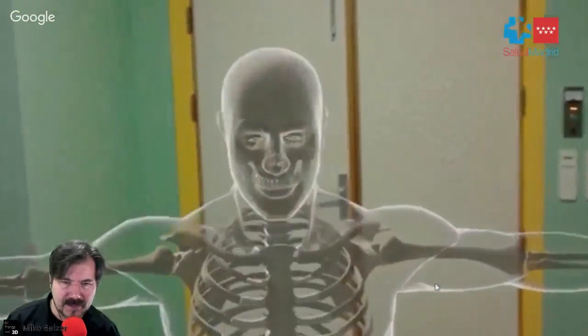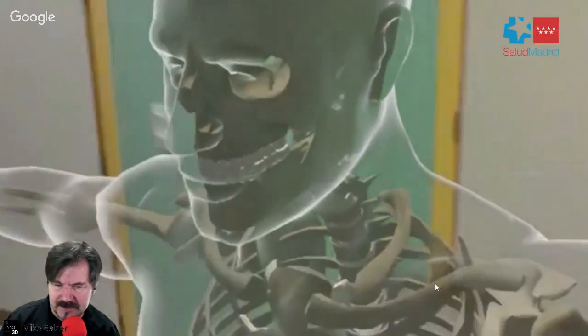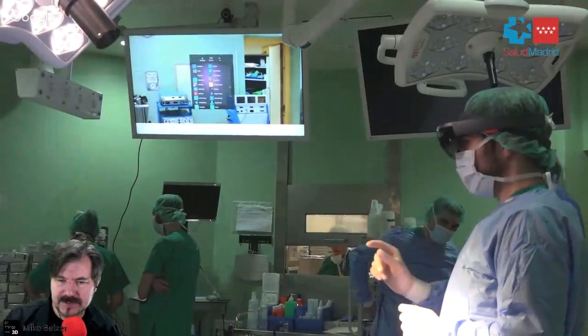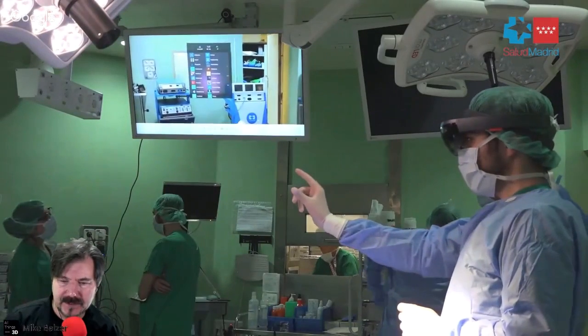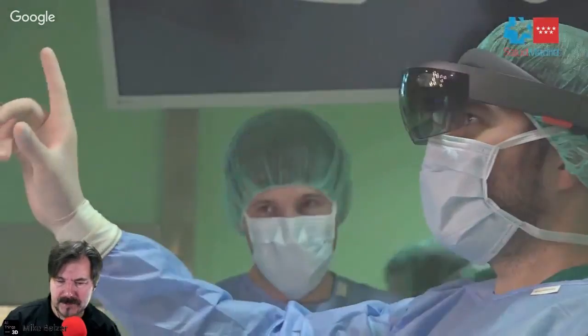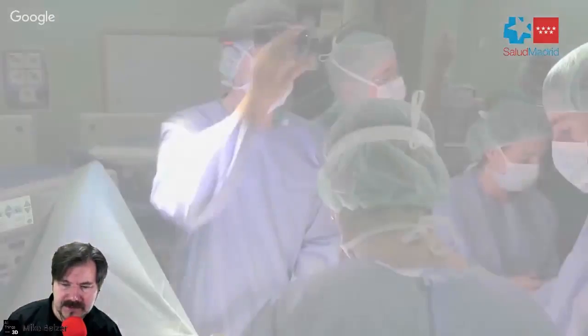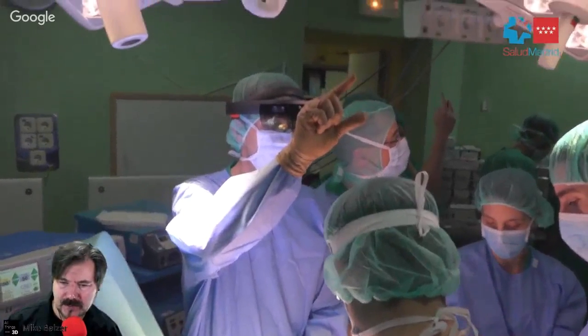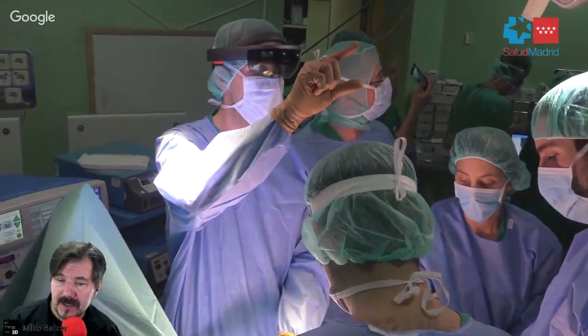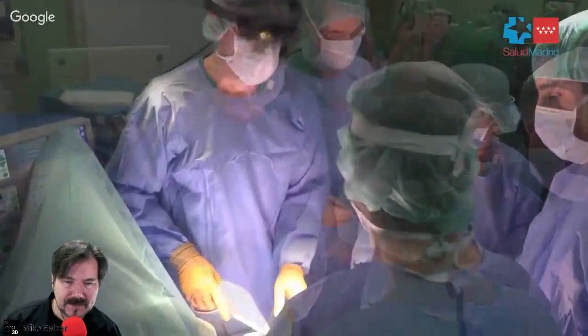So I think from a sterilization process, this would be a great opportunity. Plus, he can position his fingers and look at something while actually doing the operation. So clearly, I think this is very exciting. And as the HoloLens improves and the FOV increases or other products become available, I can see this being hugely advantageous. All right, so let's jump back to the article.